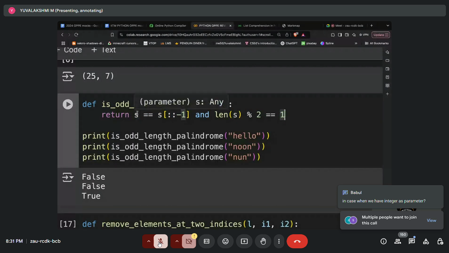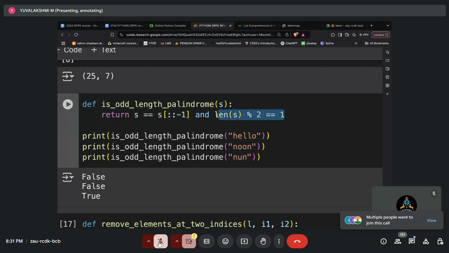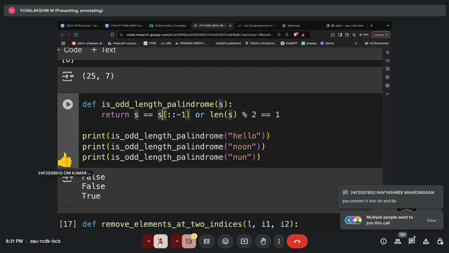It's a boolean expression, so it will give you true or false only. Because of the equal-to sign and the and, if this is true and this is true, then it will print true. If one of them is false, then it will print false because of the and. You guys understood, right? If you give or, then if one of the conditions is true, it will print true.